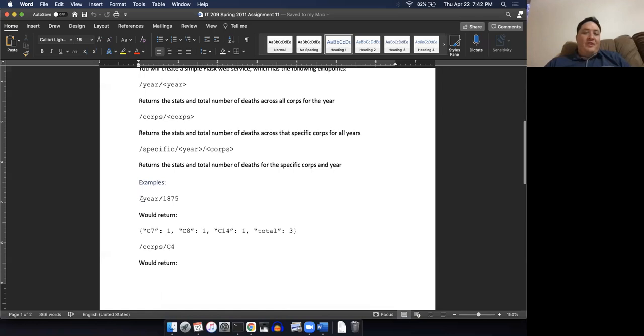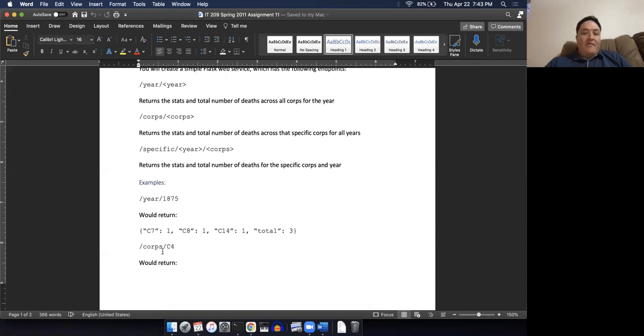If they put in /year/1875, it'll print out each corps that had deaths, and you can put in zeros if you want, it actually turns out it's a lot easier if you put in zeros. So you'd have GC 0, C1 0, C2 0, C3 0, etc. And then here are the ones that have them, C7, C8, and C14. And then the total across all is 3. That's what you're returning for this year example.